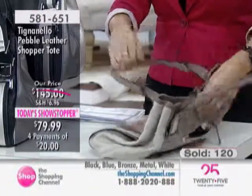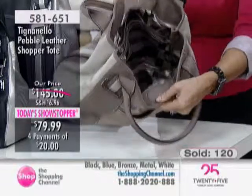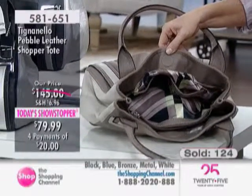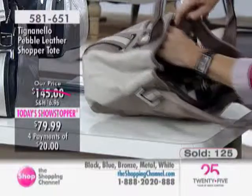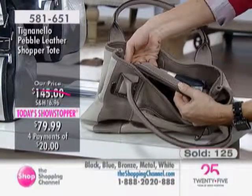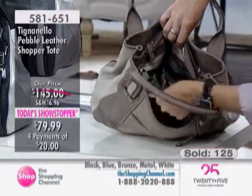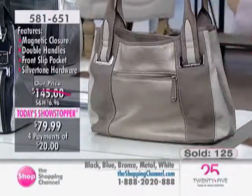On the inside, you'll have a magnetic closure. When you open this handbag up, take a look at how gorgeous that lining is — it's not just all black lining, it's a really pretty, colorful lining. You have inside pockets, a centered compartment which is really great, a zippered center compartment. On the other side, you have an inside zip closure as well. You'll also receive a dust bag with this.